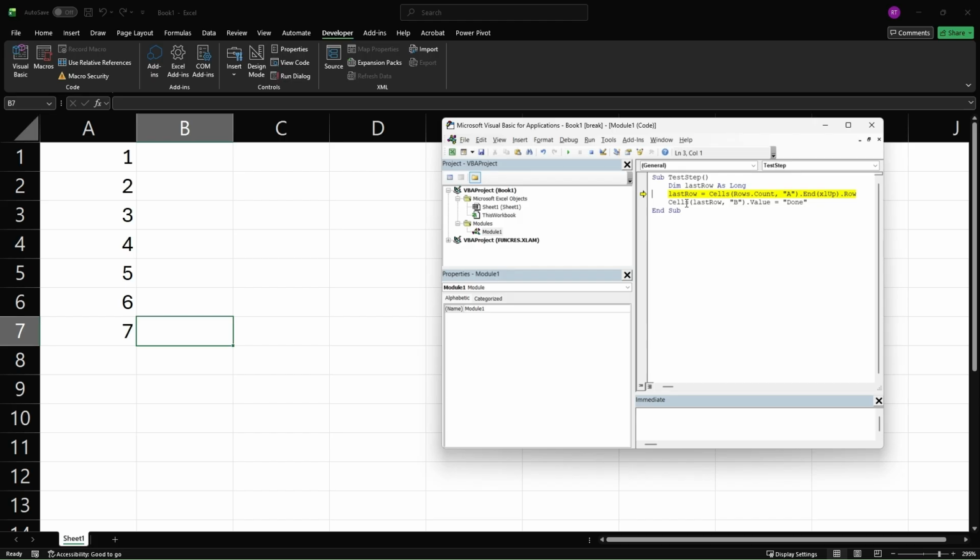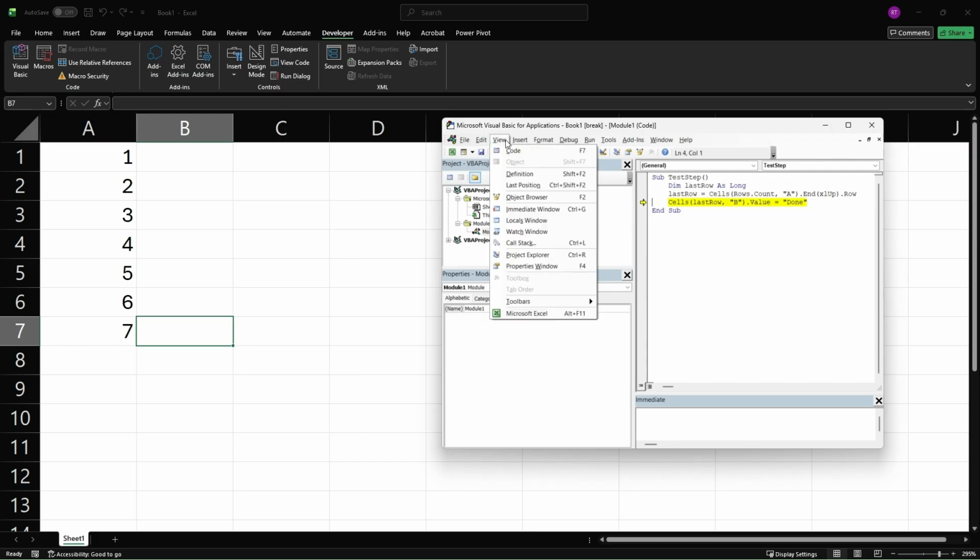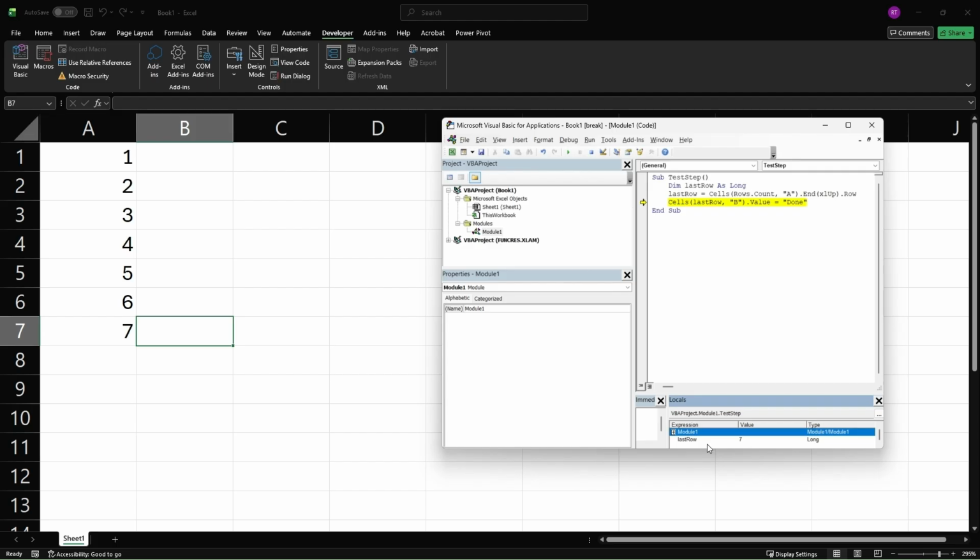And if you do F8 again, you will see that now there is, by the way, for the last row, I forgot to show you something. You could click on the Locals window, and then you will see the last row appearing here. Normally this would not be the case as long as you did not complete that step. If you click on the Locals window, you will see that the last row stored value is 7, and you can check that, by the way.